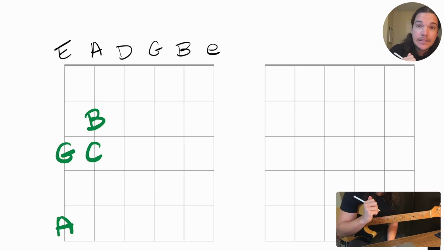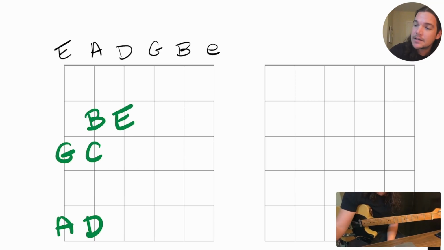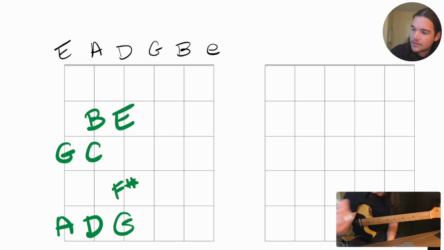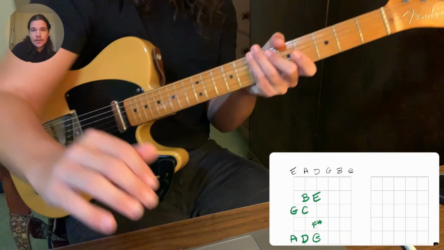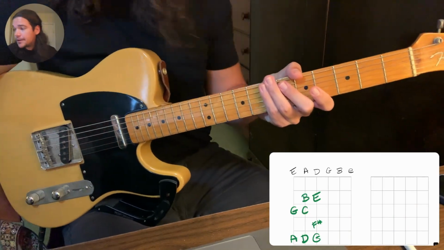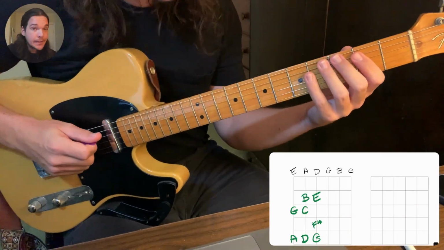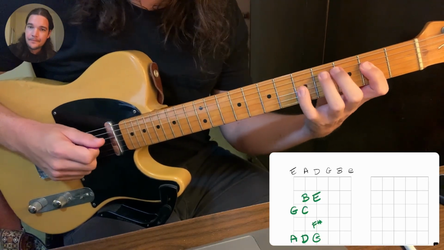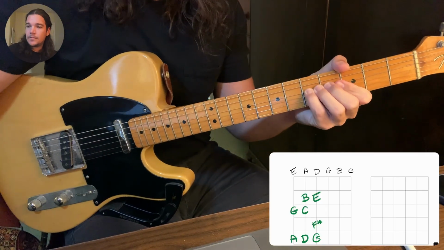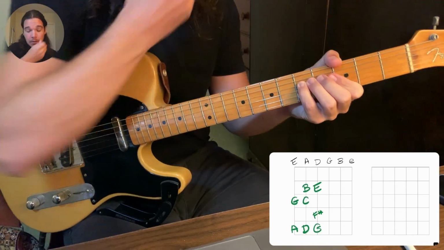So I can find that C note right there. The next note we would need is D. In order to get our next note, which is E, I'm going to come up here. Remember, we want F sharp. And then finally, we have another G note above the octave. So if we were going to play this across 3 strings, how we've written it here, we could play it just like this. Let me move that a little bit so that you can see it a little better.